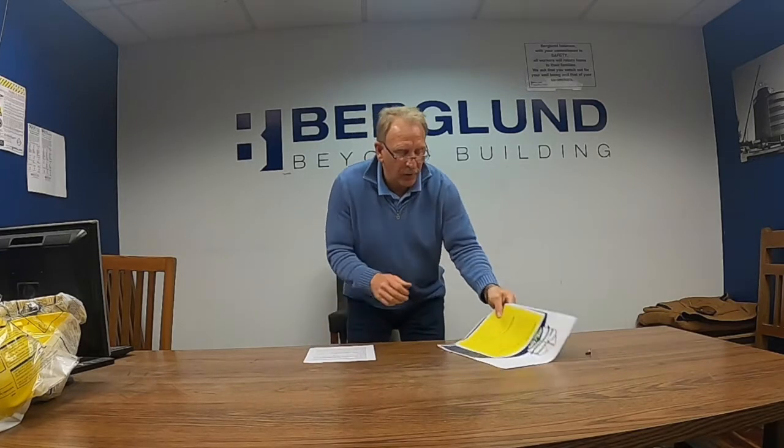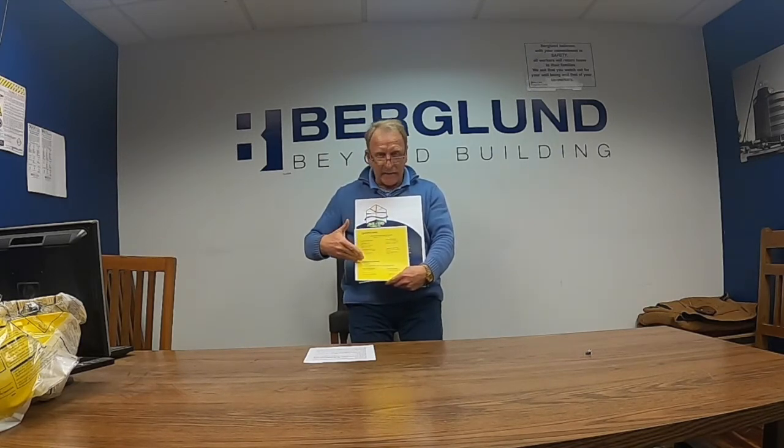Just to refresh your memory, there is a handy dandy text that accompanies this week's Safety Talk, and it's part of this emergency package. Do you see this yellow sheet of paper? When we have an accident on a job site, cut this in half — it's actually two yellow cards — and send a yellow card with the injured party to the clinic. In the past three years, 50% of our accidents that have gone to the clinics have forgotten to send the yellow card, which gives them authorization to treat and also to call myself and Carol Hall.